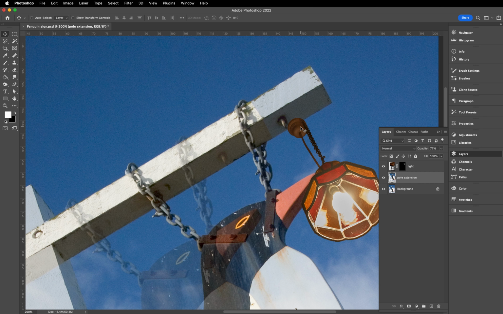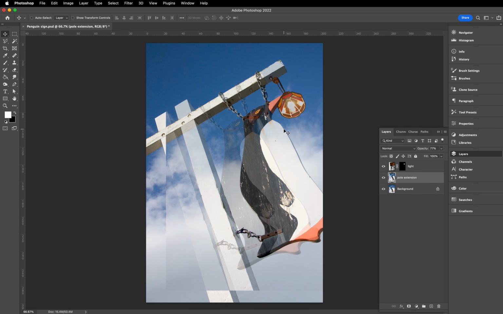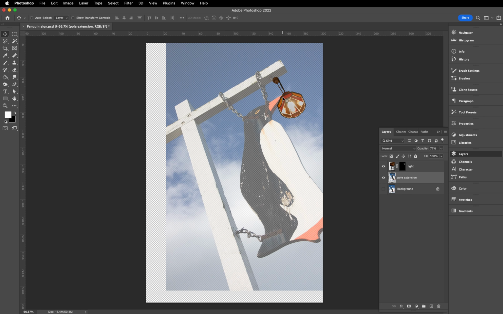And we will have to reposition the lamp a little bit when we've done that. And also this hook is getting duplicated. We've got a hook here and a hook here, so we'll probably just clone that one out. So the next stage is, I think we might actually turn the background off so we can only see this layer.